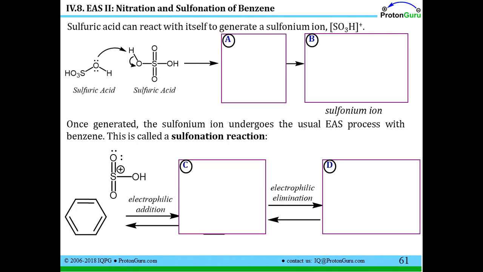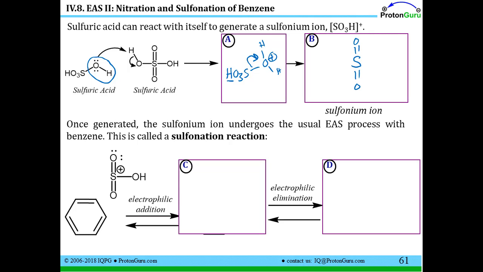You can also use sulfuric acid alone, and the mechanism by which you generate your electrophile is really the same as we saw for nitric acid. One sulfuric acid molecule has its OH group protonated, giving HO3S with an OH2⁺. That's a great leaving group because it will leave as water — if you're heating the reaction you can actually boil the water away into the vapor phase. This leaves you with an HO3S cation. Drawing out its Lewis dot structure, the sulfur has two oxygens, there's still one OH, and the sulfur bears the positive charge. It's important to draw that Lewis dot structure to figure out which atom will be attracted to the pi bond electrons of the benzene ring.